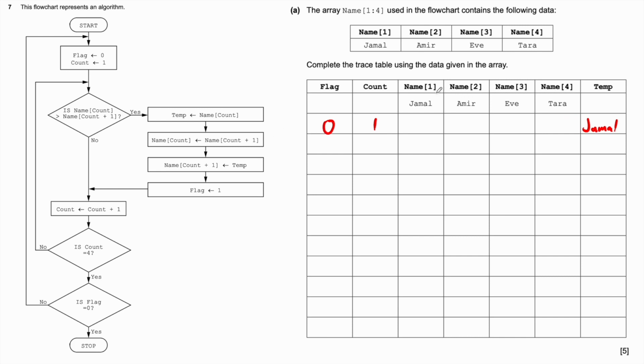So name count is still Jamal, so we've just duplicated him. Name count plus 1 is Amir. So in here, we're going to have Amir. Name count plus 1 is equal to temp. So temp is Jamal. And then flag is going to be 1.